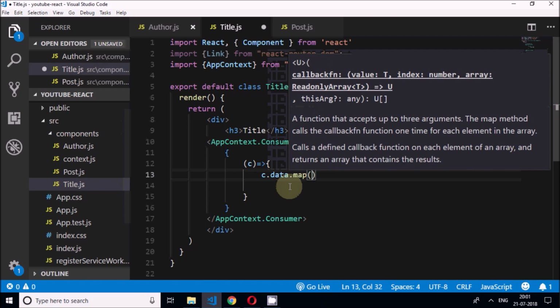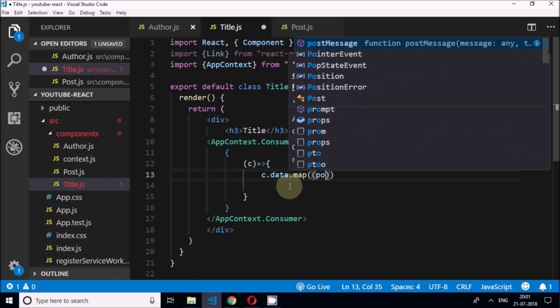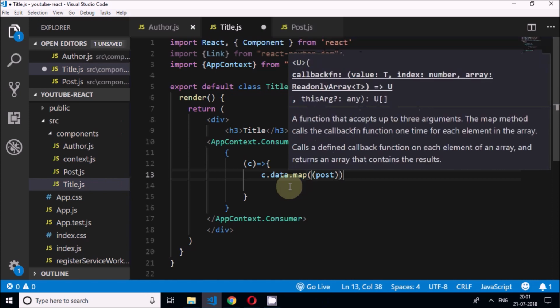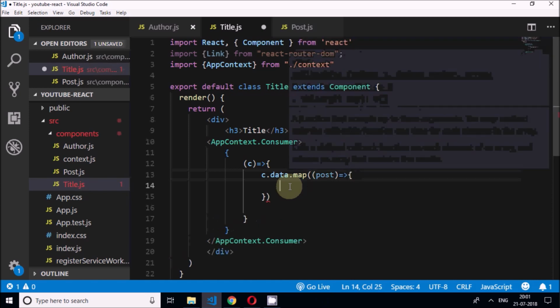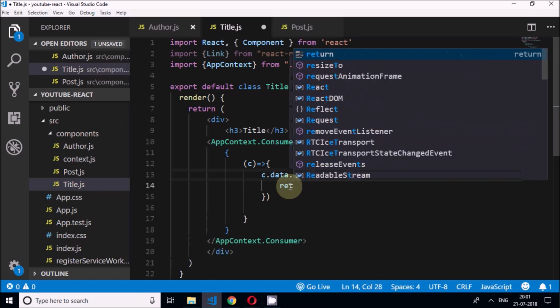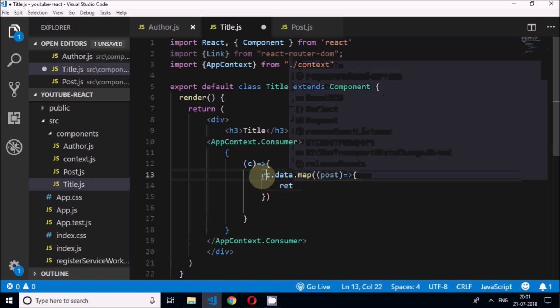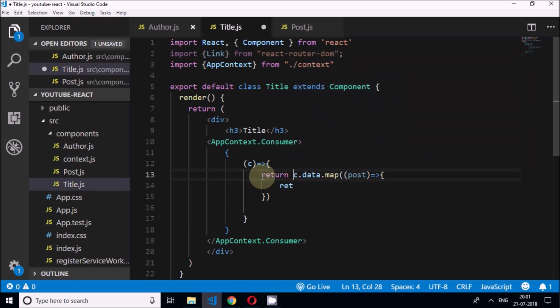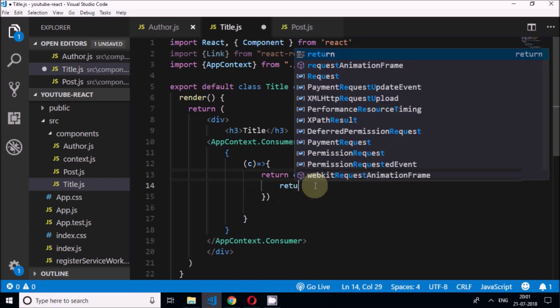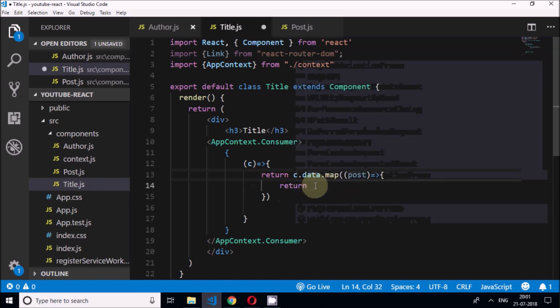I'm going to map them, and inside that I will put post as an argument here, and inside this I will return the title of the articles.